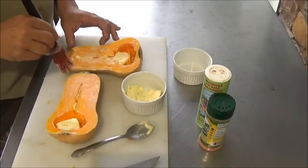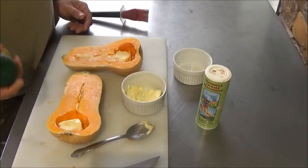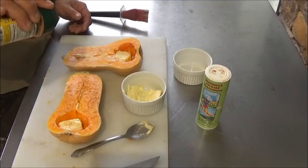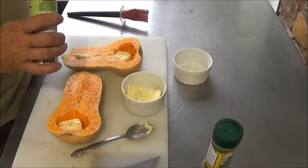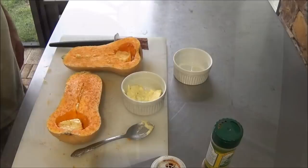So our next step, we'll do one with Everglades Low, one-third less salt. Give them a good sprinkle all over. And we'll do the other one with our favorite Seminole Swamp seasoning. Those are about ready, so let's get the Dutch oven going.